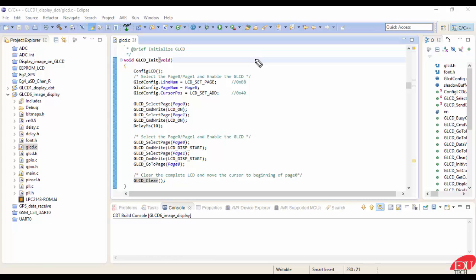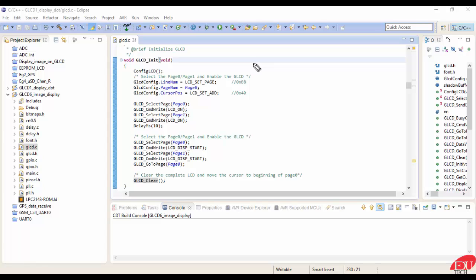In this video, we will see how to initialize and configure a 128 x 64 pixels graphic LCD. So first of all, what does initializing and configuring a hardware mean? It means that before performing a particular task, we have to set the pins that are available on the hardware in the appropriate state so that we obtain our desired output. In our case, we are using a 128 x 64 pixel graphic LCD.